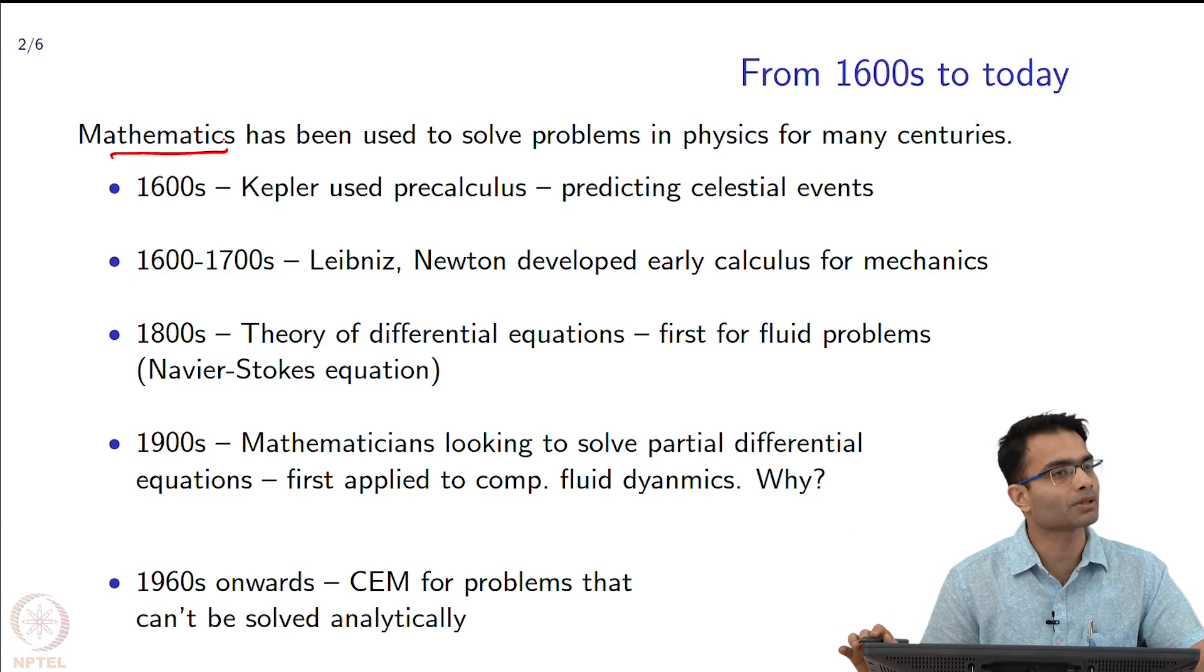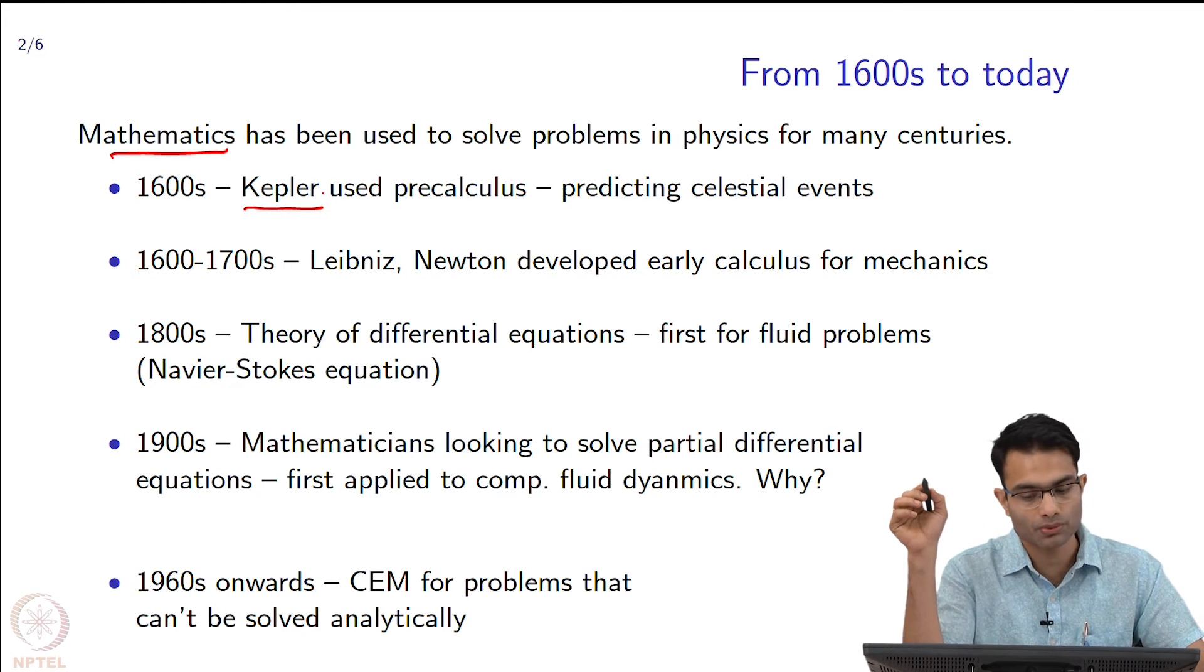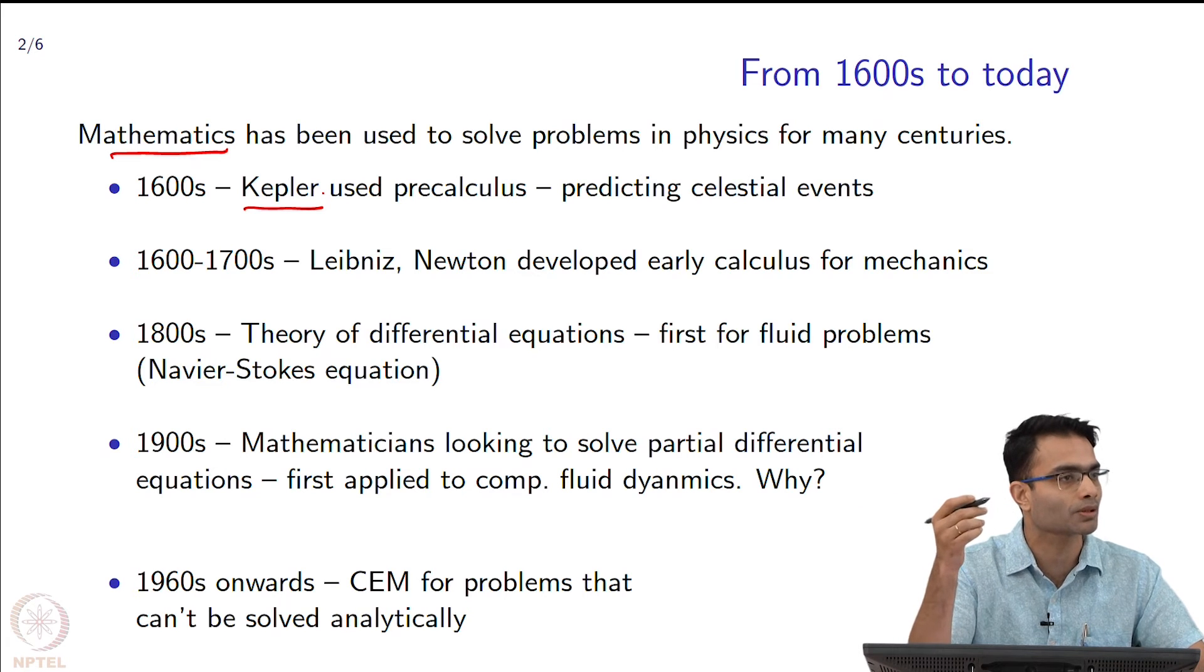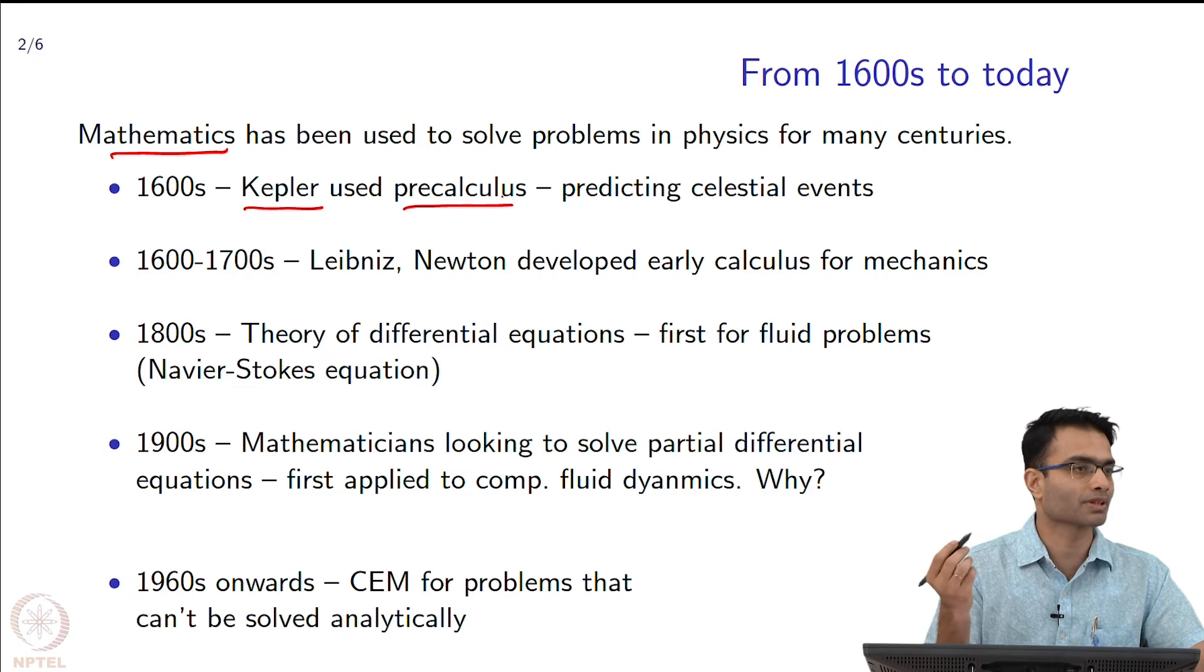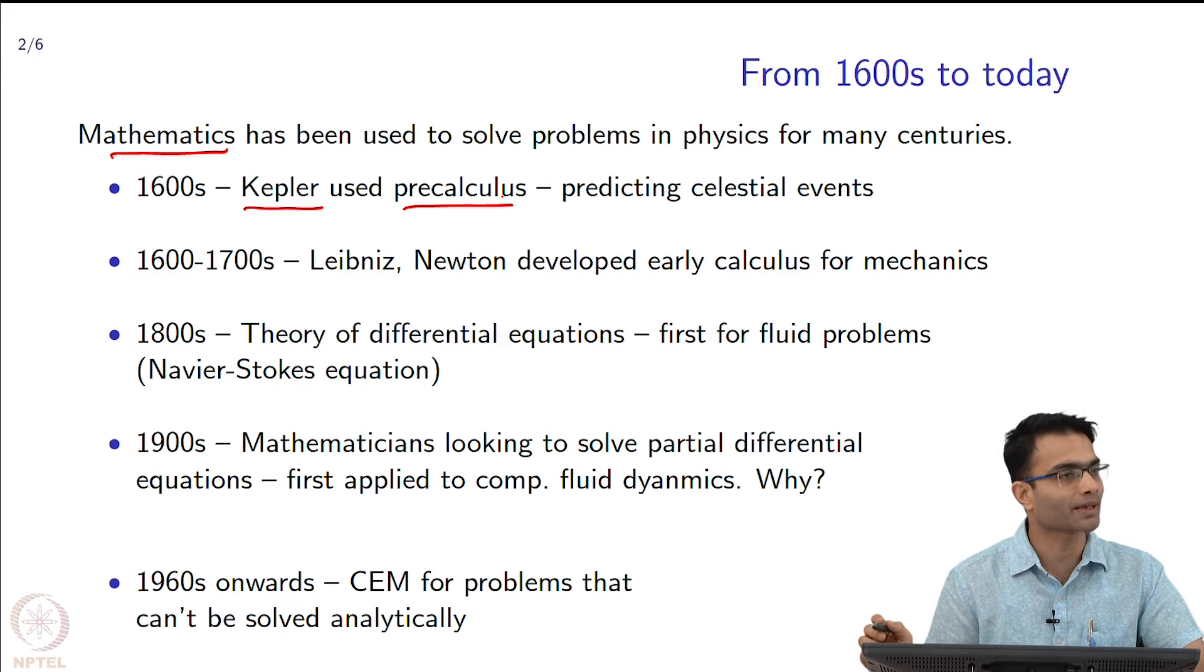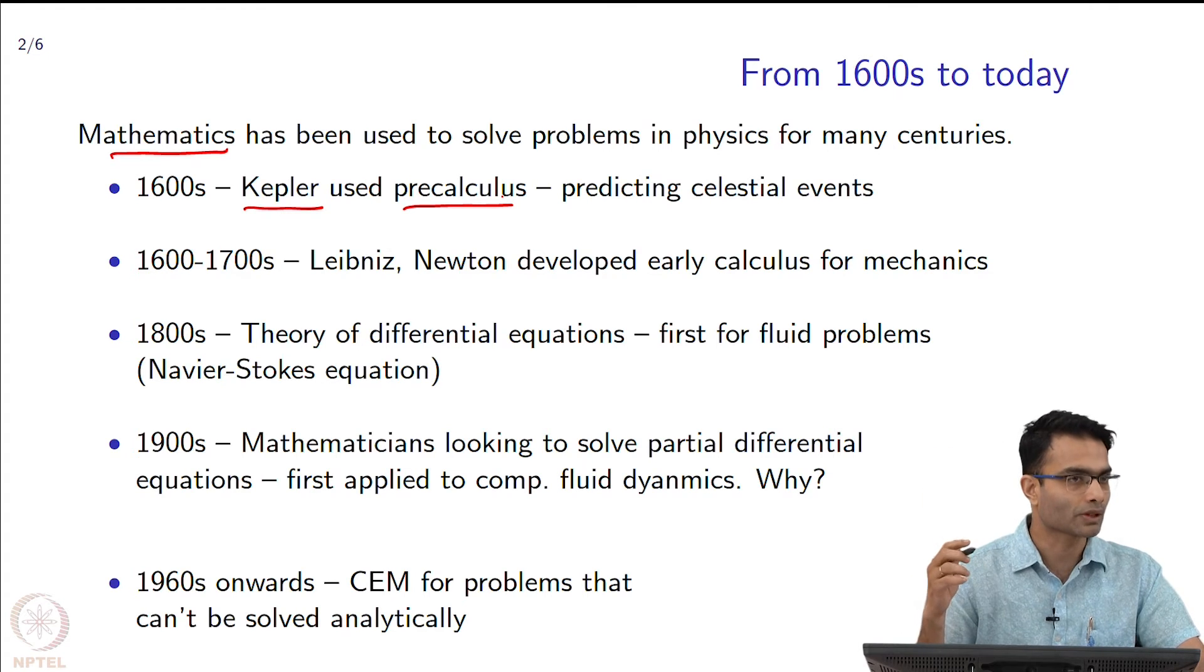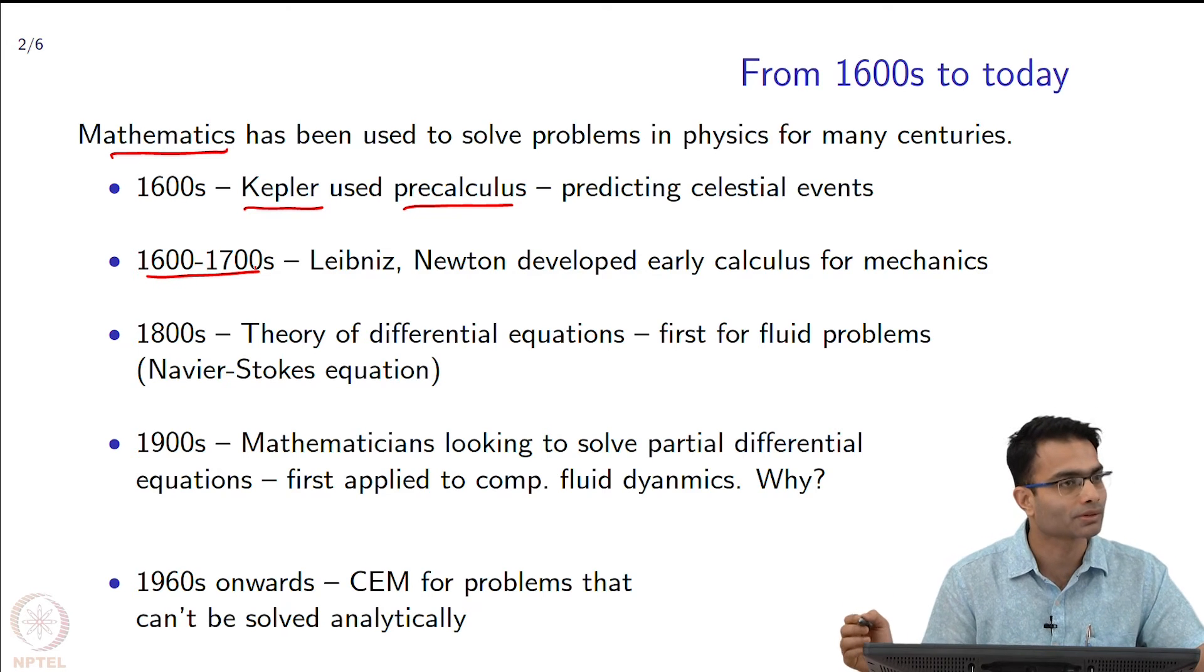In recent modern history you start with Kepler who used a sort of pre-calculus, something predating calculus, a very elementary sort of math to predict how planets moved. He was the guy who told us that planets move not in circular orbits but elliptical orbits - we all studied Kepler's law in school. That was pre-calculus. Then people began to make more detailed observations and not every observation matched the existing theory.